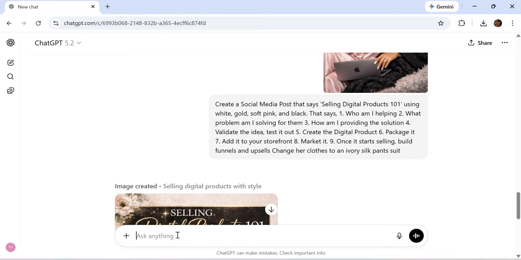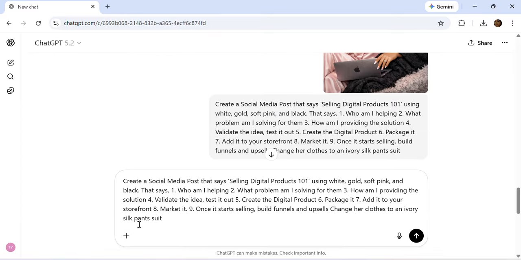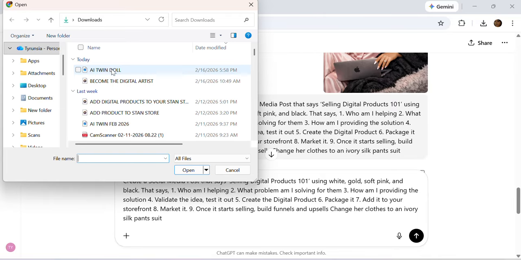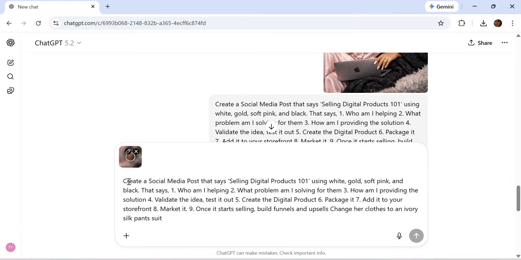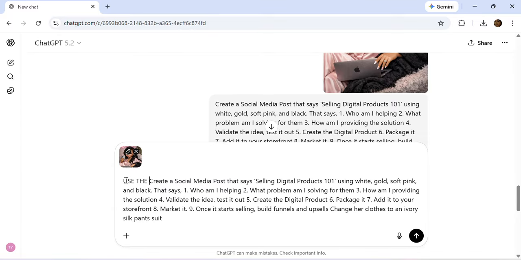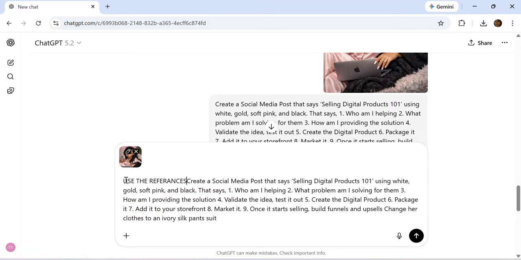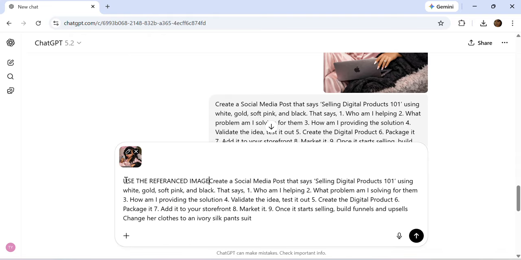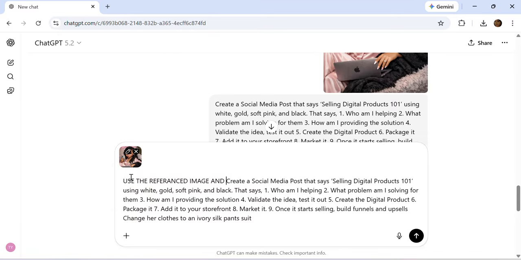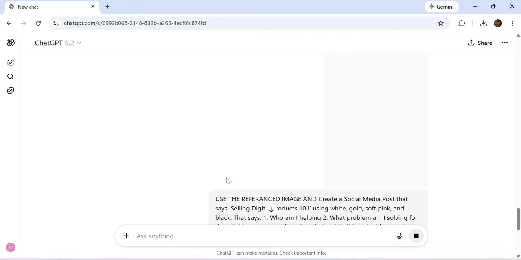And I told you I'm going to show you all the tricks and tips, baby. I'm going to do that again. I'm going to add my little doll, because that girl pretty, man. And I'm going to say, use the reference image. And that's all you gotta do.